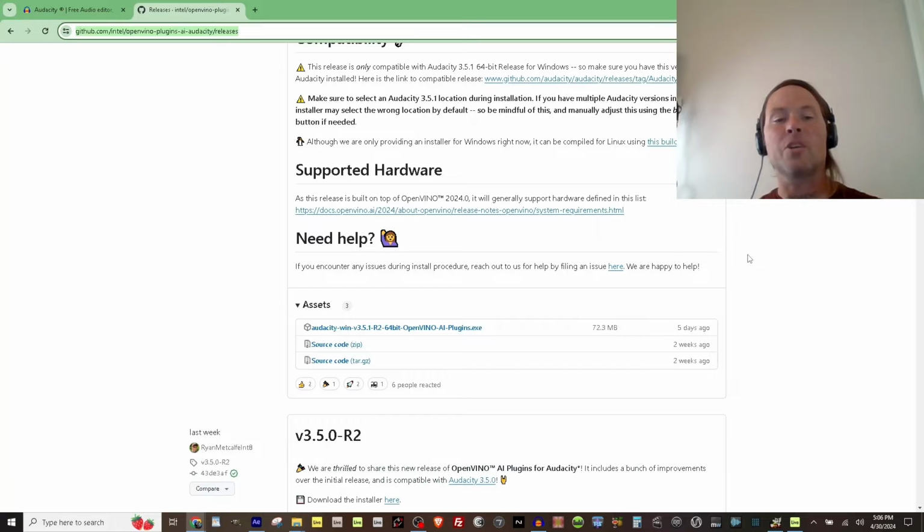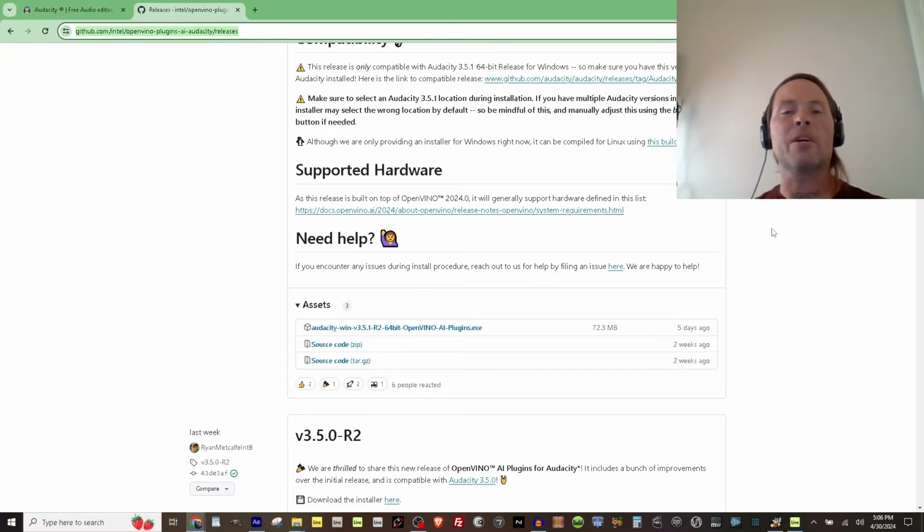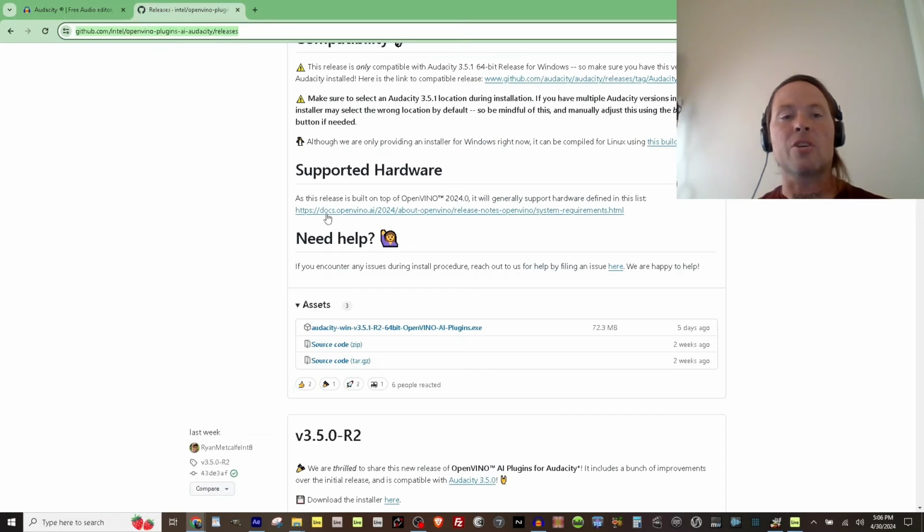Getting these to work in Audacity was more difficult before this last update. This installer is very, very good. Now this installer is huge, about 4 gigabytes or so once you start the install. It's gonna take a little bit of time, but the first thing you wanna do is download and install Audacity, and then download and install this OpenVINO suite from Intel.